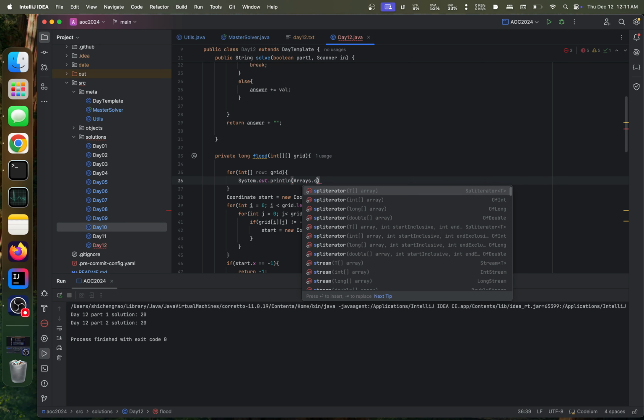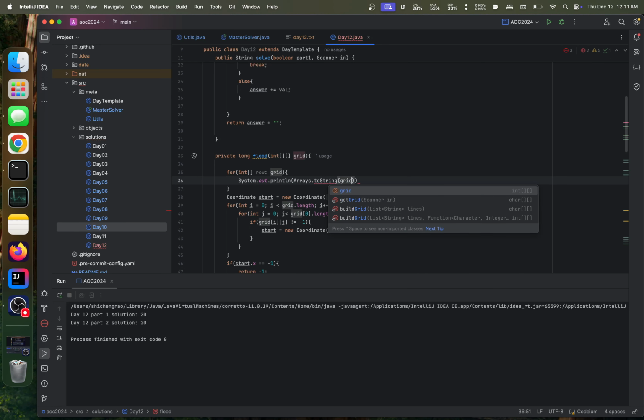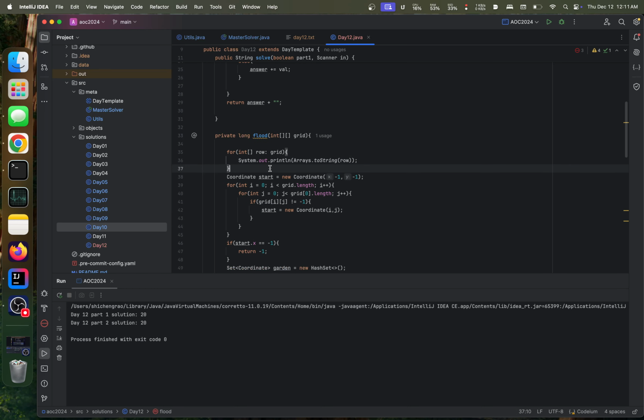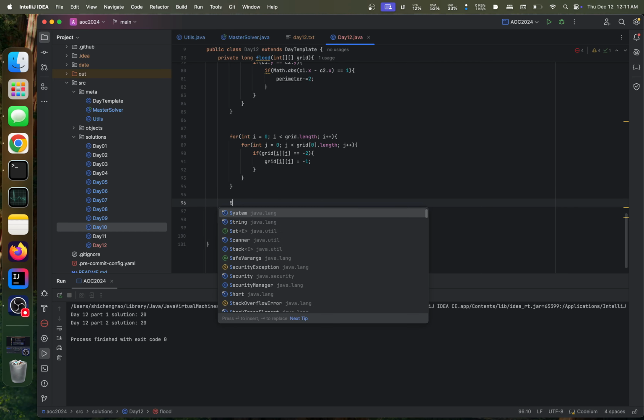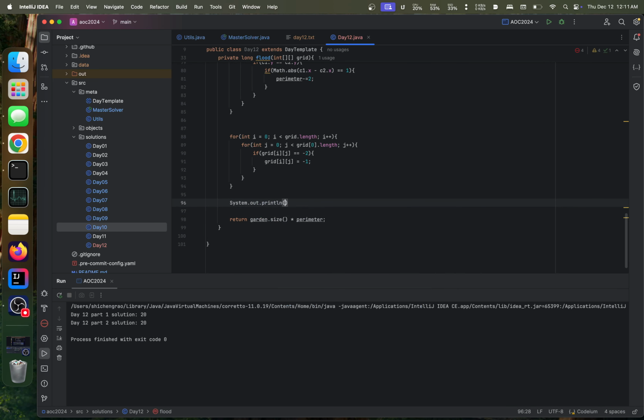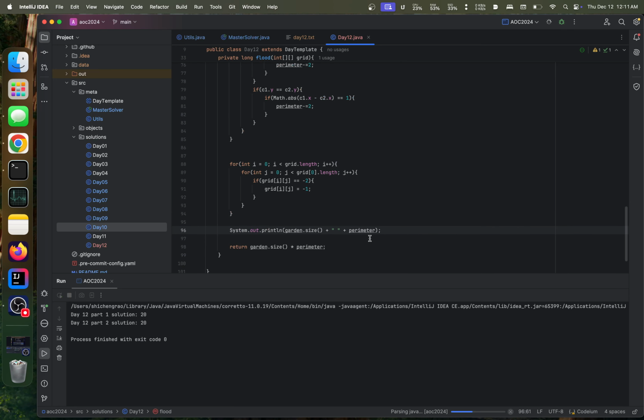Arrays dot toString on each row. So that'll print out the rows, and then right before here, system.out.println, let's do garden.size and perimeter separately. Cool.